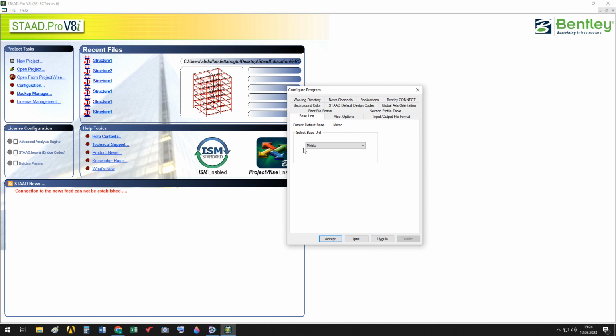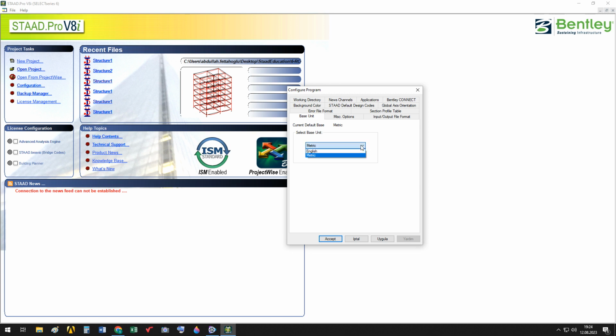But the most important thing I want to mention here, in the base unit tab, the base unit is selected by the user. If you want to use metric units like meter, millimeter, Newton, kilonewton, you have to choose metric.